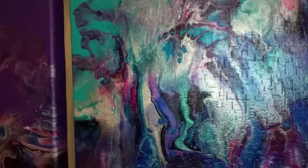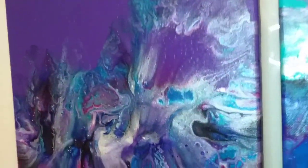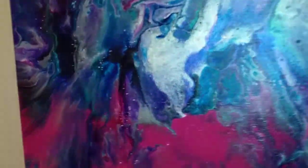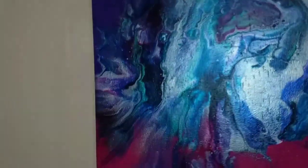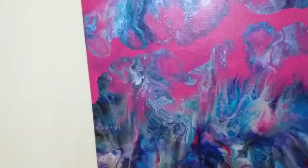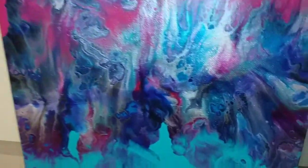Look at the shimmer. It is amazing. Everywhere there is shimmer. So turquoise, the pearl, there's the pinky blue violet there. The colours are just amazing. It looks really, really striking and really beautiful. There's some gorgeous purple in there. I love this Payne's grey for contrast. I think that's worked really well.